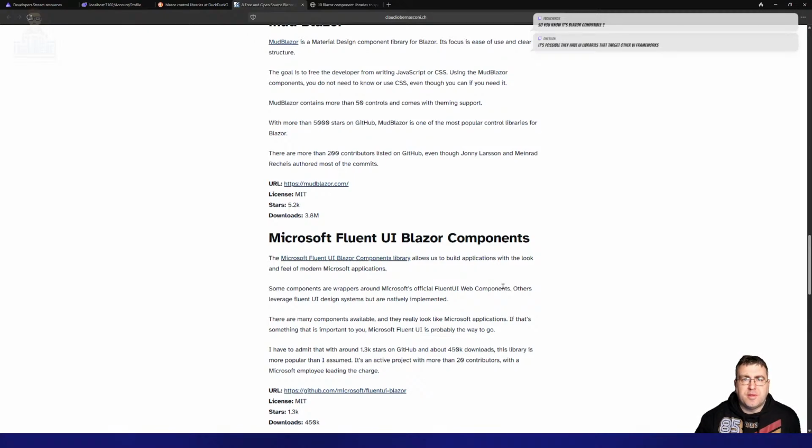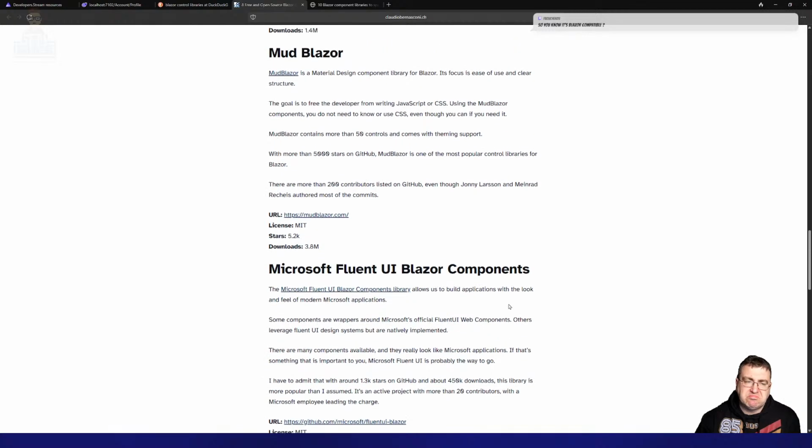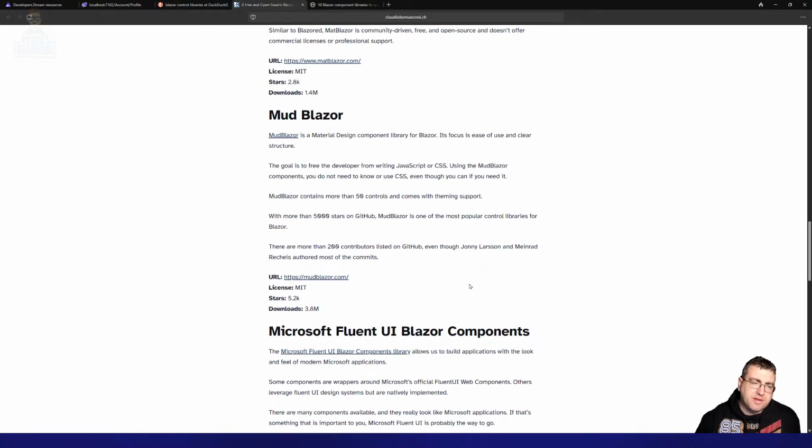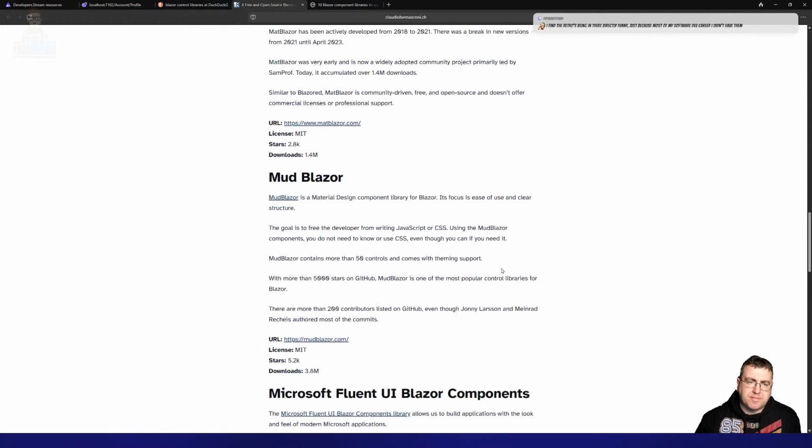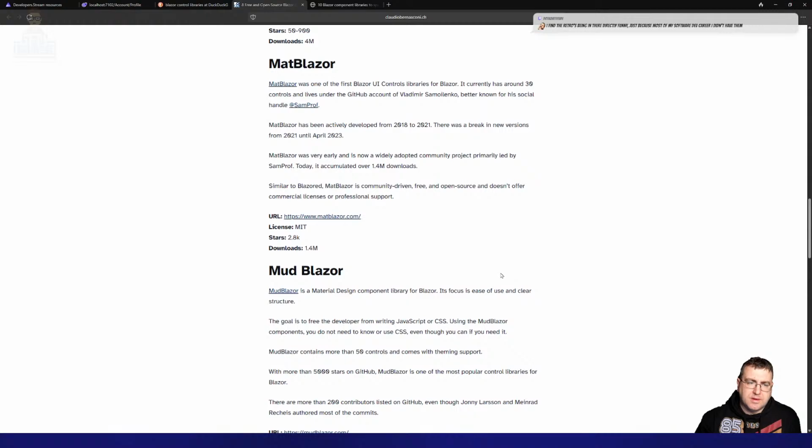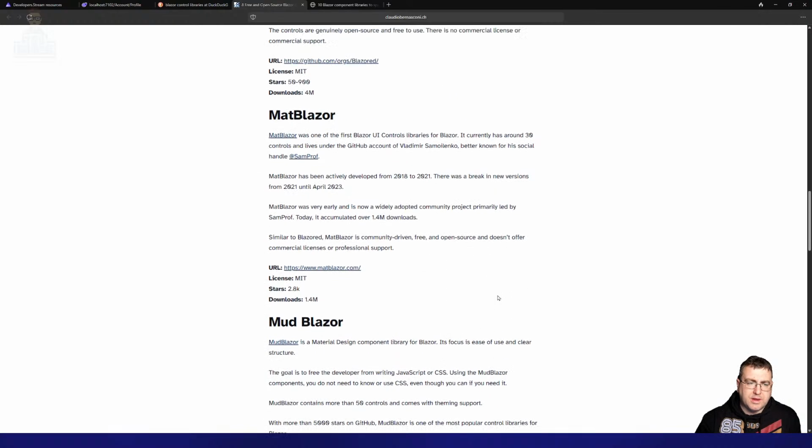It's possible they have UI libraries that target other UI frameworks. It's Blazor compatible. Yeah, I suppose there's no abbreviation. Like, if you see NG, it's Angular. Yeah, I suppose. I just wonder where.